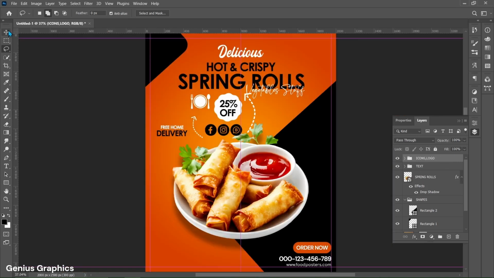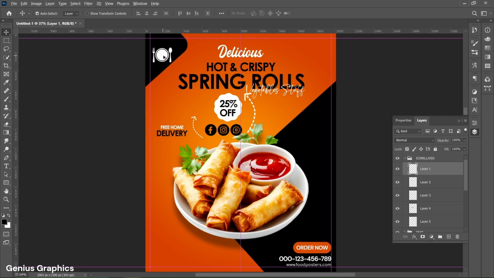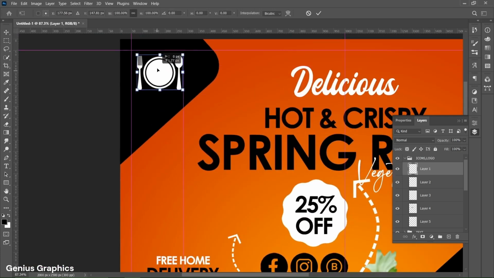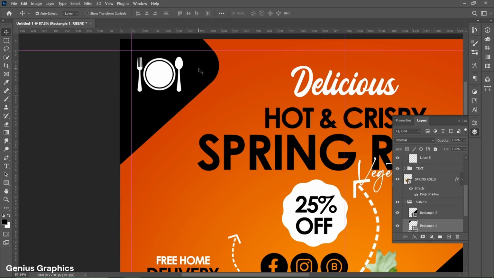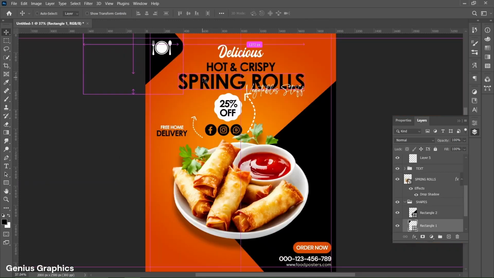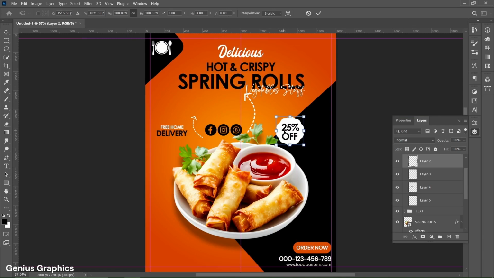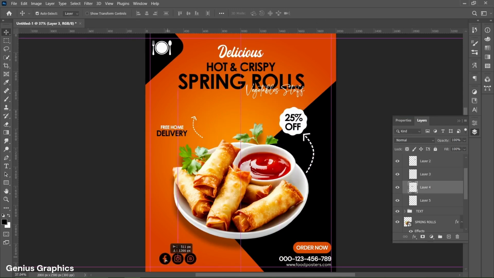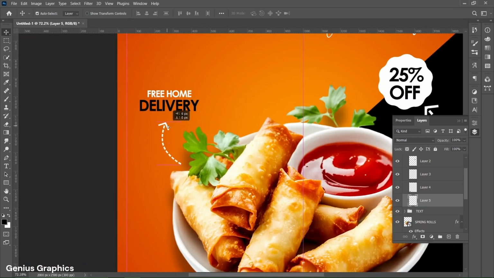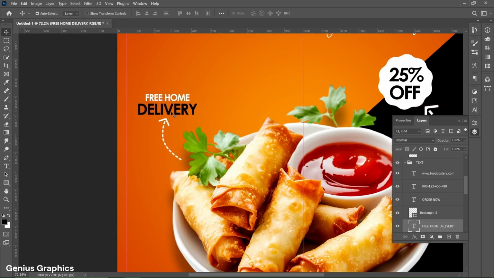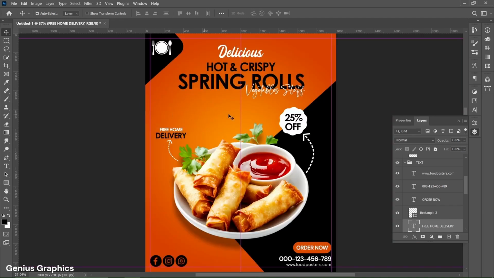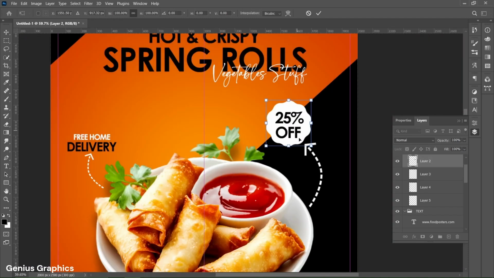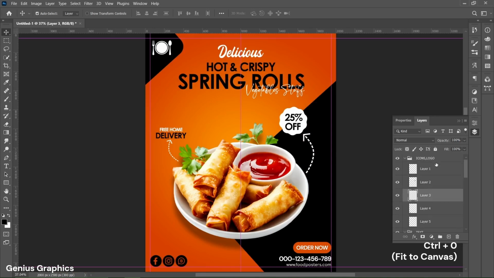Start placing icons as shown. Press Ctrl+0 to fit to canvas.